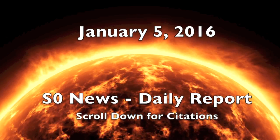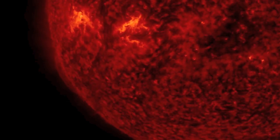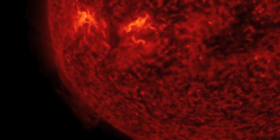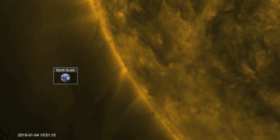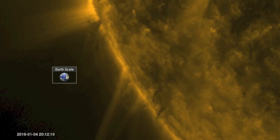Good morning folks. One of the plasma filaments incoming on the south lifted and released yesterday, but it did so without much outward force and the majority of the plasma fell back down to the sun. You can faintly see it again here in 171 angstroms, but also the filament coming in behind that to replace the one we just lost.